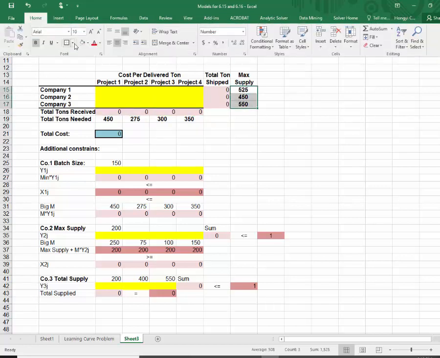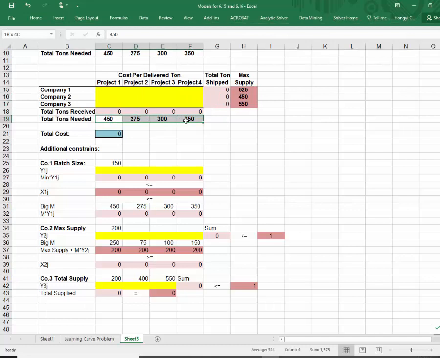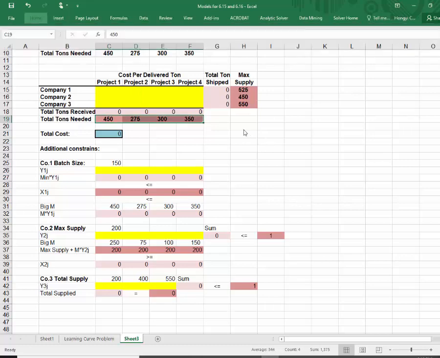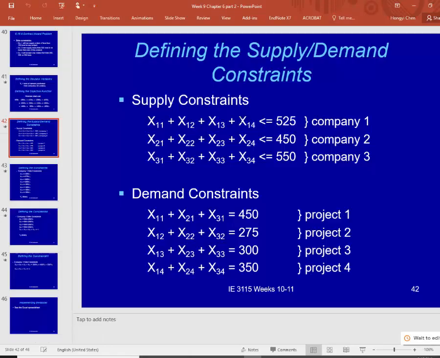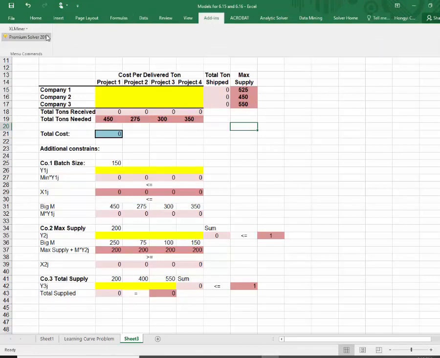These are the right-hand side. Okay. See, the sum of the supplies less than equal to the capacity, and the demand are the equal ones. Okay, so we'll go back to solver.